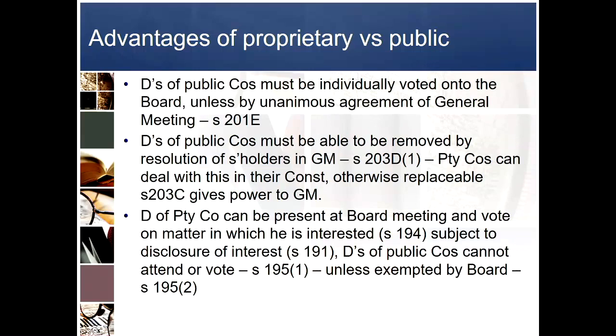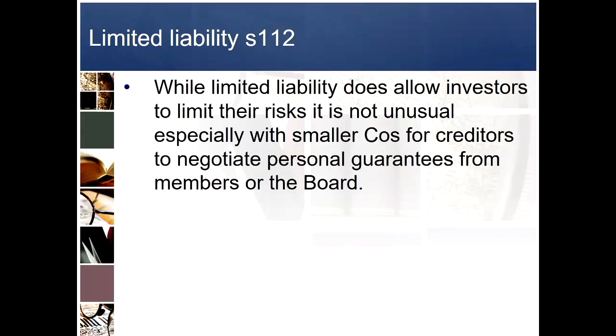They're not even allowed to be present in the room where a matter that they have a conflict of interest in is being discussed. But we'll revisit that issue. Suffice to say, for our purposes, there are advantages of being proprietary. There are also advantages with being public. The biggest advantage of being public is you have the greatest ability to raise capital. Public companies have the greatest ability to raise capital. We'll revisit that issue.